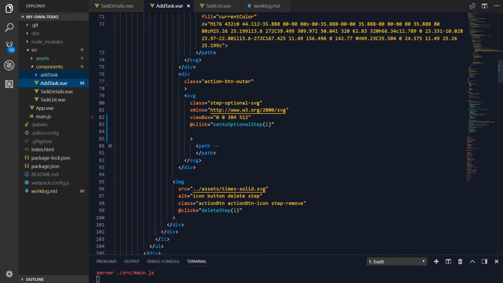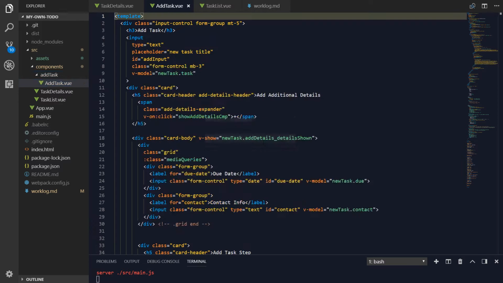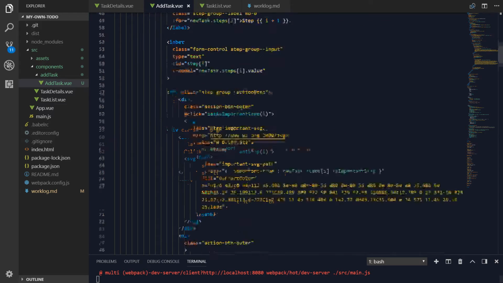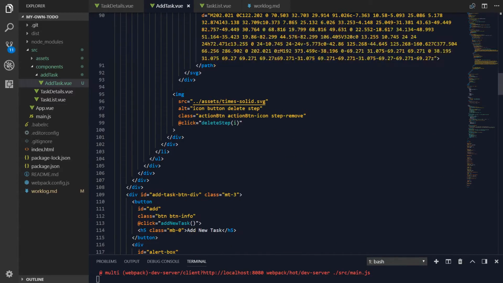And then before we start doing anything else, I want to put this add task component inside the add task folder, and we'll have to move that. And what we're going to have to do is just refactor, or not refactor, but reword a couple of destination points.